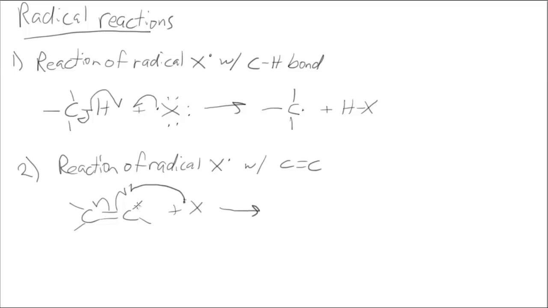So you'll notice that I pushed one electron towards one carbon to form the new bond between carbon and X, the halogen, and the other carbon ends up with the radical. So if I redraw that, here's your radical, there's your new bond to halogen, and there you have your product.